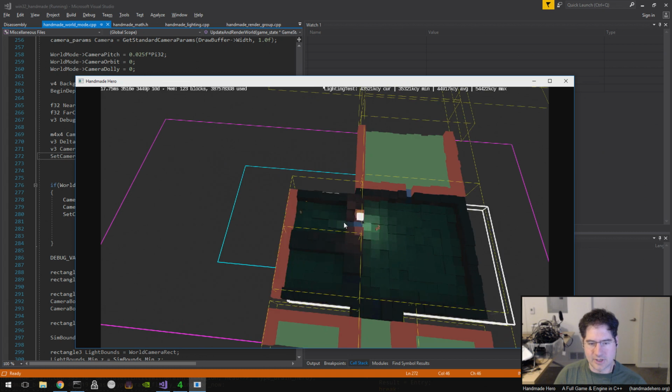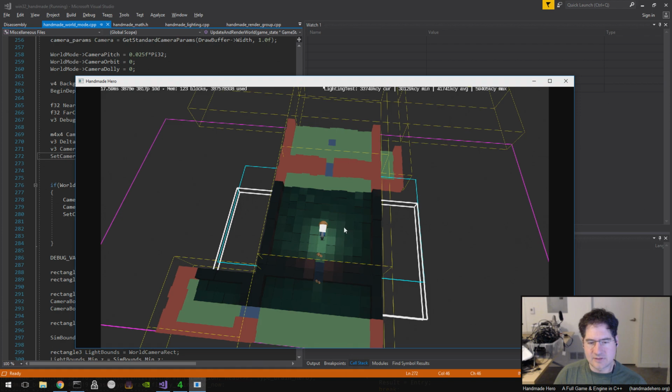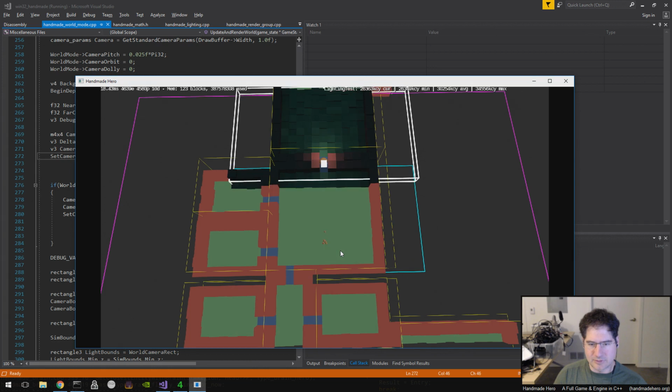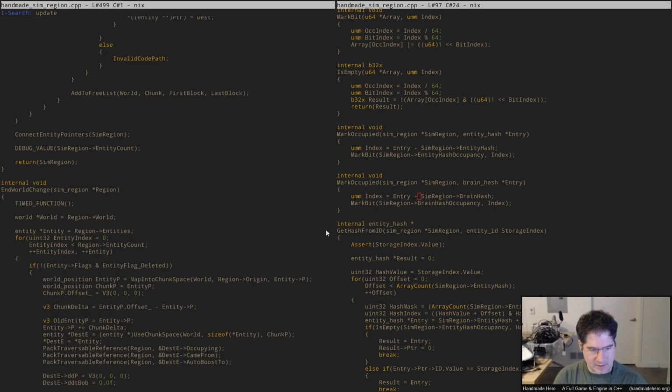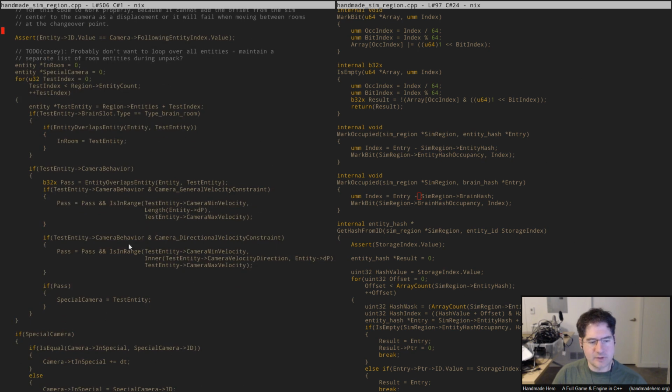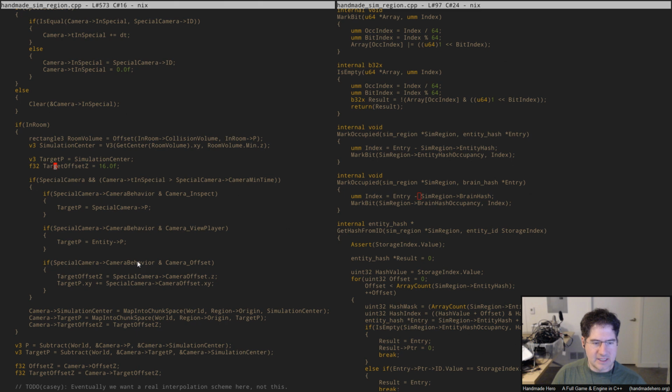So anyway, getting back to what I wanted the rest of the topic of today to be, what I want to do is make sort of a dynamic camera zoom level, if you will. If you remember how we were doing this in the camera code, where we just have a very basic update camera for entity movement code, what we did here is we said, look, we're just going to hard code what the target offset Z is, unless we see some kind of an override from like a camera volume that's telling us that we want to focus on something else.